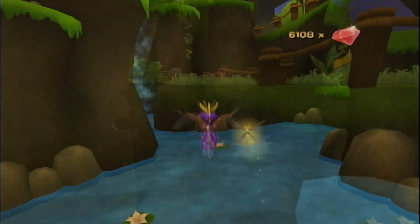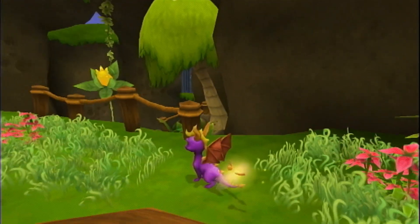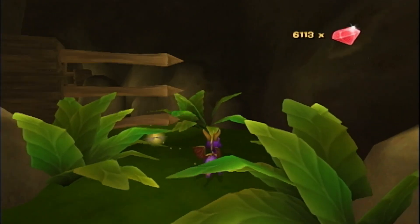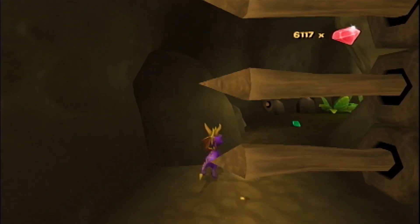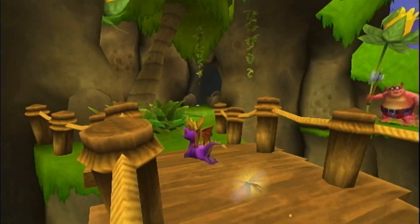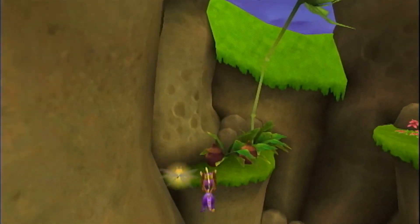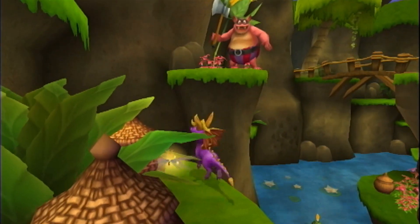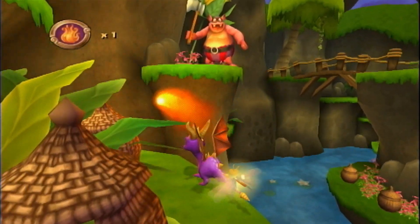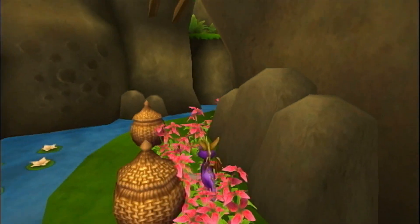Made it back up. There's a little hideaway here. Be really careful in this area because those spikes are going really fast — we have to time it properly. This looks like a whole new area I haven't seen yet; there could be extra hidden stuff down here. I don't think my fire breath is going to do a lot of damage. I completely wasted those fireballs — I know you can hold them for a much longer time.